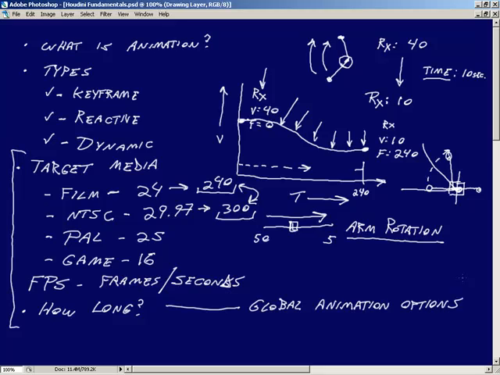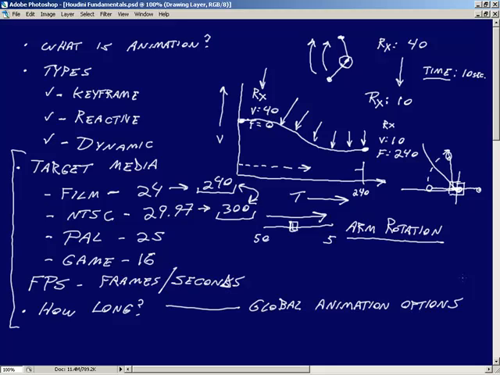All right. So global animation options will allow us to set a lot of high-level animation parameters available to us at a scene level. So dealing with our scene, such as what is our frames per second, and how is playback going to be handled? Are we going to play every single frame if we're in real-time mode? Are we going to just start skipping frames if we need to keep up with things? What's the duration, our start frame or end frame? Again, all high-level parameters that really just affect the overall scene as a whole. And we'll be taking a look at that in just a few minutes.